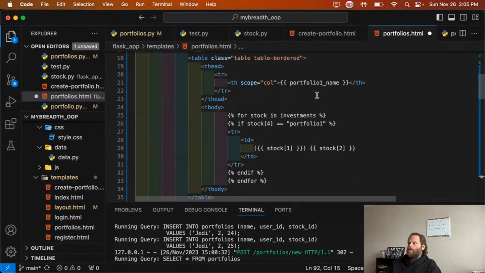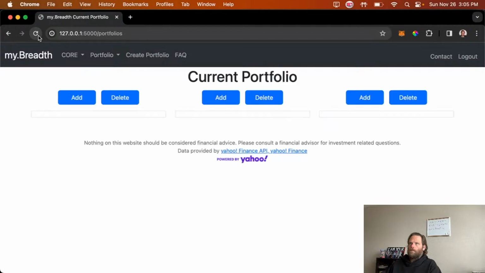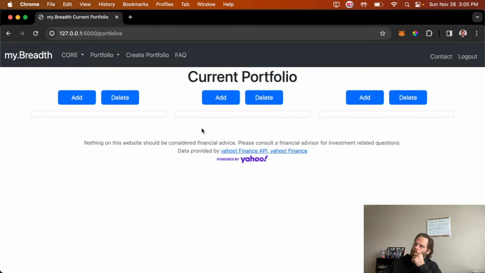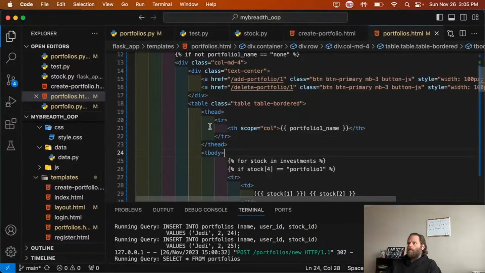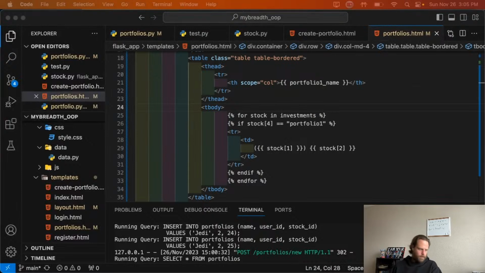Oh, I'm gonna have to change all of this. Let me just see how this looks. Oh, yeah, that's actually good. Yeah, and it's already got the add and delete stuff. Okay. And this is to add stocks and delete stocks. So yeah, we can use that. I like the look of that. I don't have any problem with that. I'm gonna have to change this Jinja that's in here though, because it's probably gonna be, probably should plug my computer.